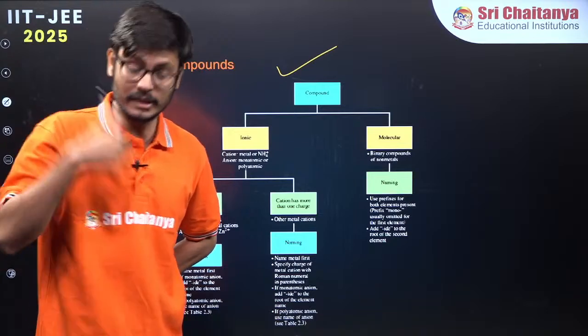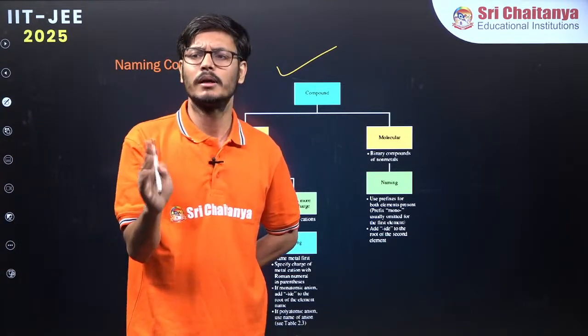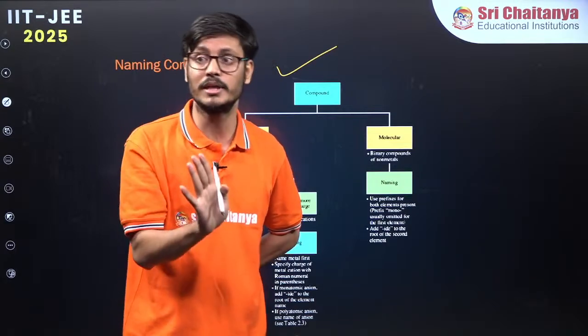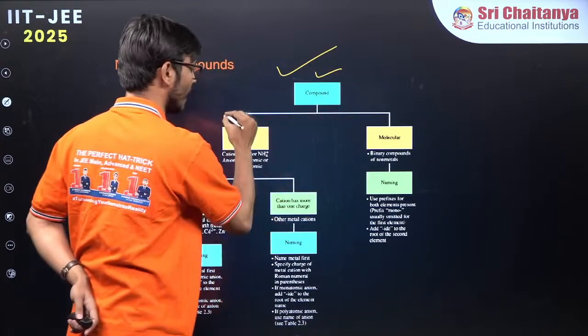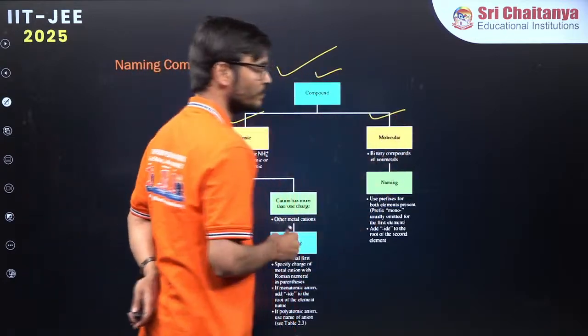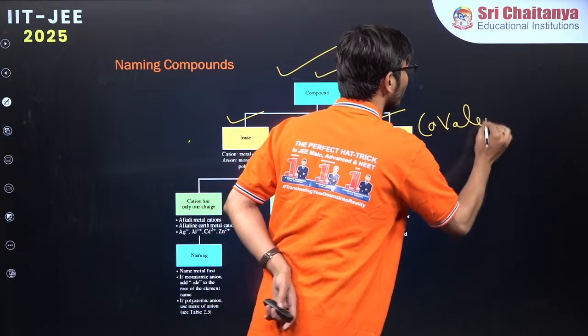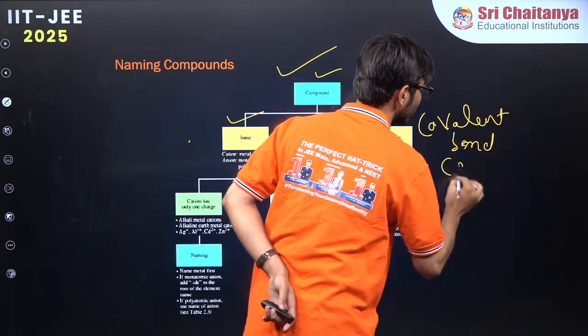You can follow this. I'm going to explain this with the help of so many examples. Now please remember, this topic which you are going to cover now is most important. If you don't understand here, you will suffer in your 11th and 12th. Already I'm saying to you. Okay. Now, compounds are generally of 2 types, ionic compounds and molecular compounds. Molecular compounds means what? There should be formation of covalent bond. Covalent bond, all of you know sharing of electrons, isn't it?